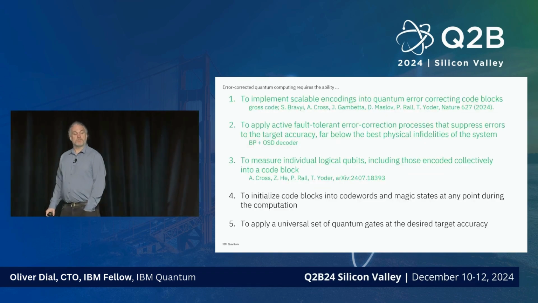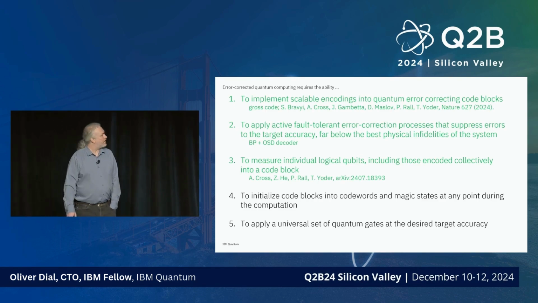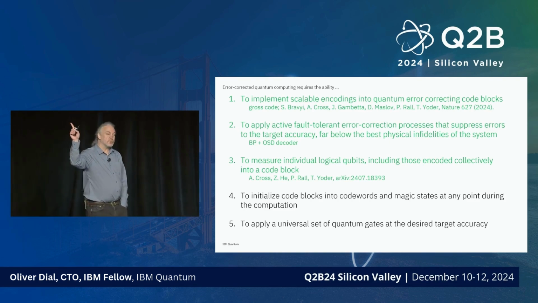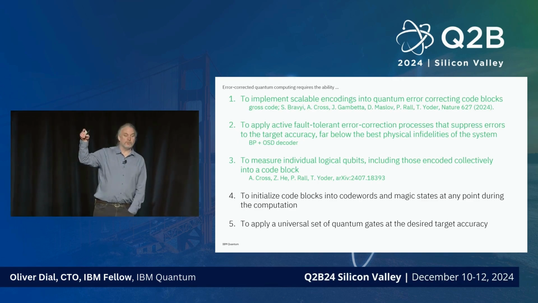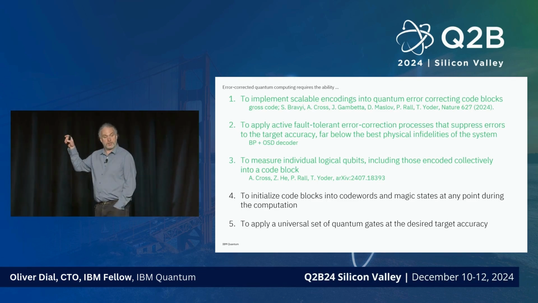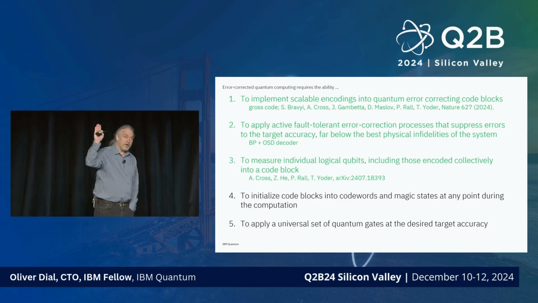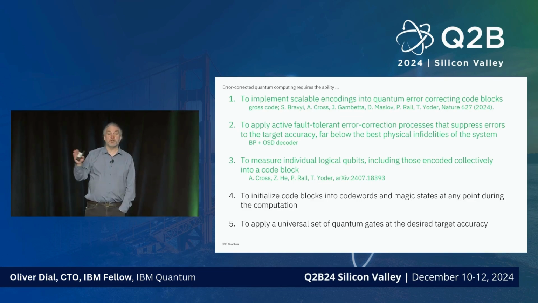So we talked about the 5 requirements for building an error-correcting code. At the beginning of this year, we had number 1. We had our encoding, the gross code, although we hadn't published it yet. Now, coming close to the end of this year, we've ticked off these first 3 in publications. For the 4th and 5th, we at the moment have strawman based off of analogies to the surface code. We'll have those ticked off early next year.